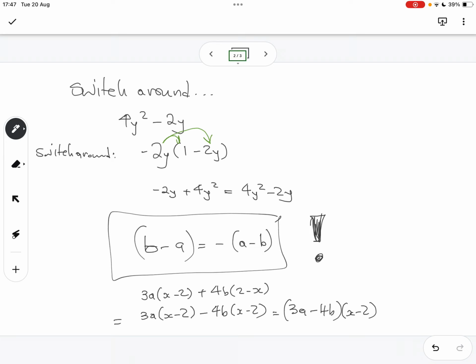And this is the nice thing about maths that a lot of people skip. And I think maybe a lot of the times it's not taught well. It's not delivered well. There are so many tricks that you can use to manipulate the situation, which is an algebraic expression or equation, to your advantage. And each of these tricks, they are allowed as long as you follow the rules of what we do in maths that have been established and have been proven to work. Alright, so switch around is one such trick.